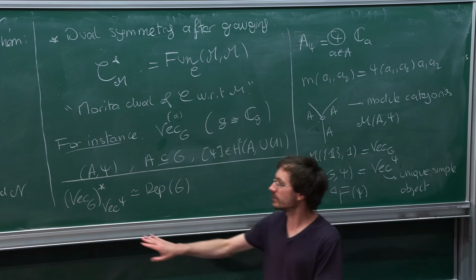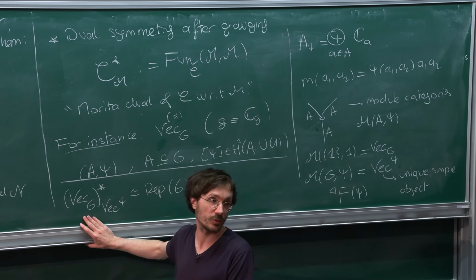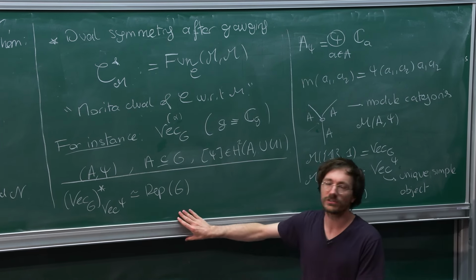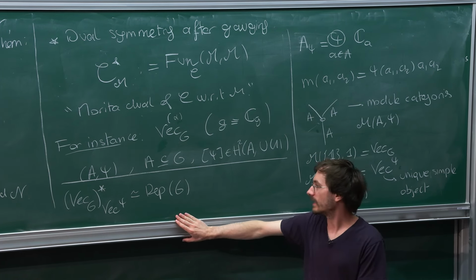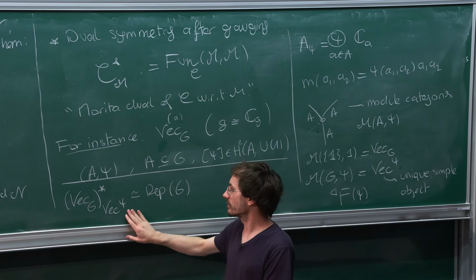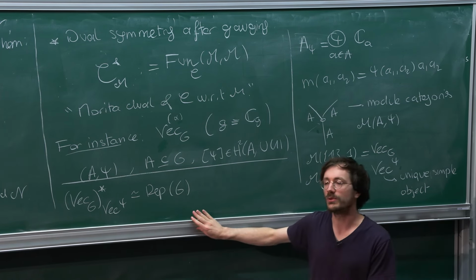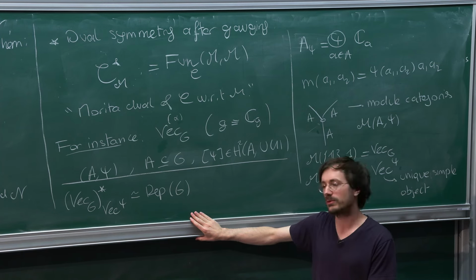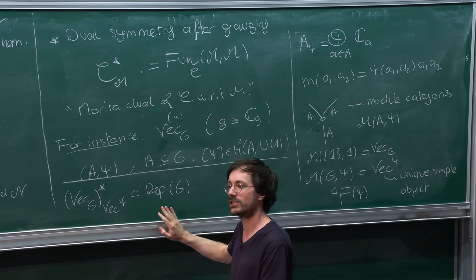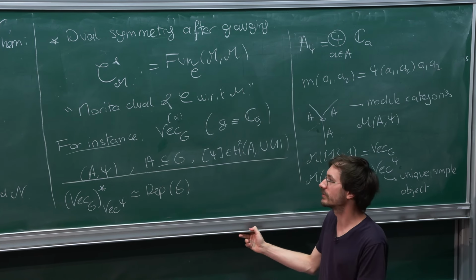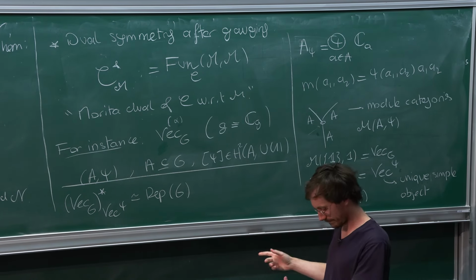So you're trading an invertible symmetry given by a non-abelian group by a non-invertible symmetry where the topological lines are now labeled by representations of your group. Importantly, the choice of discrete torsion does not show up here. You always get the same dual symmetry regardless of the choice of torsion. It will change what your dual theory is, but it will not change the dual symmetry of the theory you obtain after the gauging.